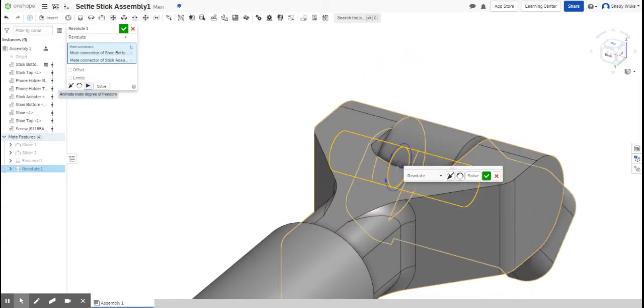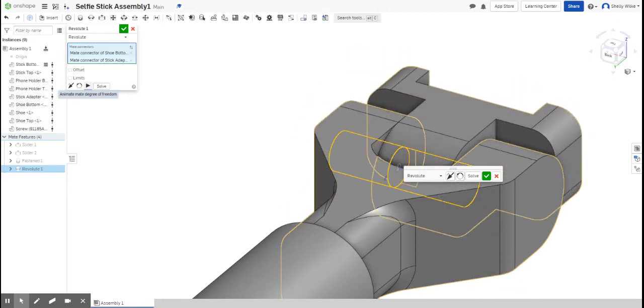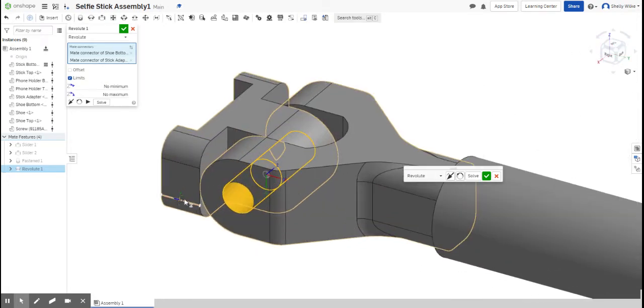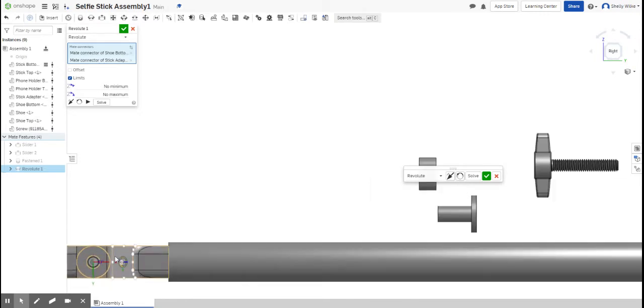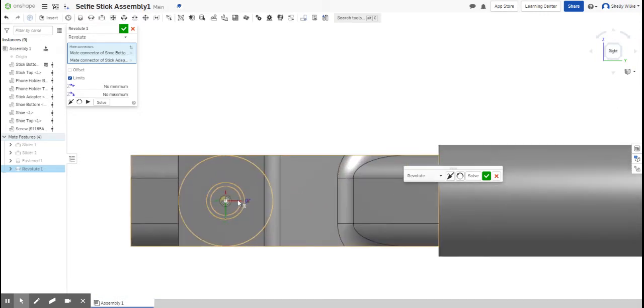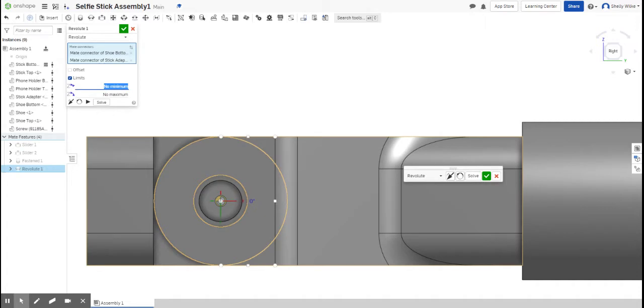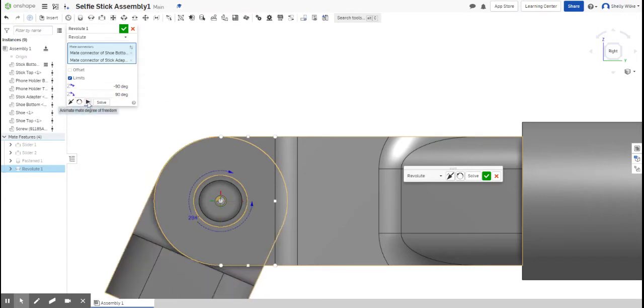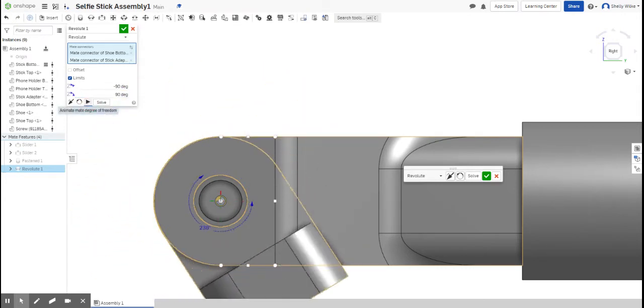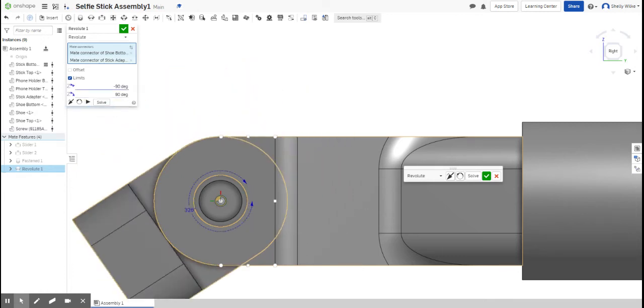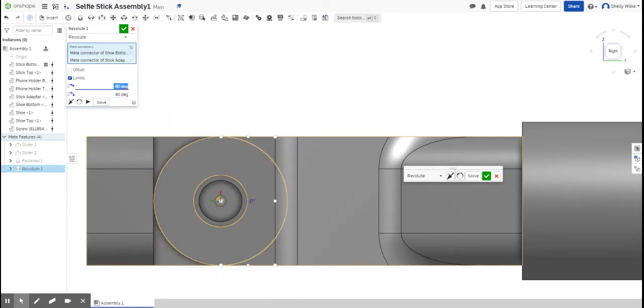Now you notice that we don't necessarily want it to go all the way around because that's just not realistic. So we're going to have to think of some limits here. We're going to have to look at our angles. So right now I'm at 0 degrees. So we want to think of what the limits are going to be. So as you can see, the negative 90 to 90 did not work.